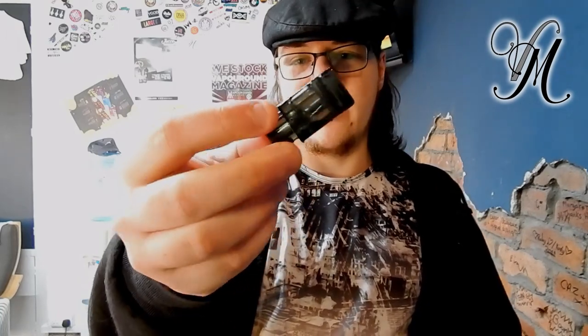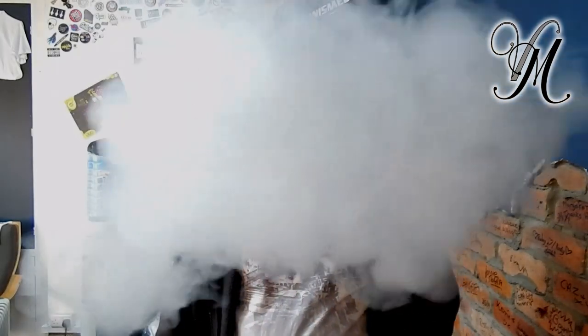I did find, you can see it now, look, a bit of e-liquid on the pod system. But it's all there, guys. The flavour's really good. It's really good at handling mouth to lung, direct to lung. It even comes with the same coils. Everything about it is the same apart from the design. The LEDs are the same.